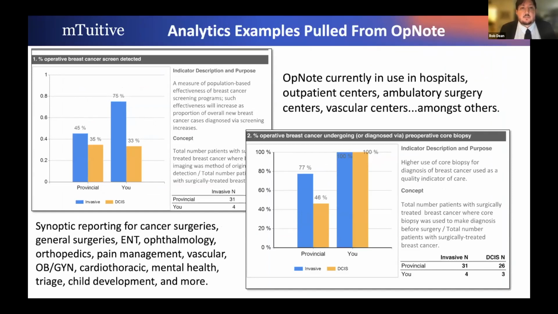And this is just an example of the analytics we're able to pull out from OpNote. This is actually from the CPAC information, and you're able to see that we are capturing this information that can be run for all sorts of research purposes, initiatives, if it's local at the hospital, or if it's a larger state-run initiative, whatever it is, we're able to capture that information in structured format and then compare it and work with you to basically produce this in the easiest way possible so you can actually make an action item.